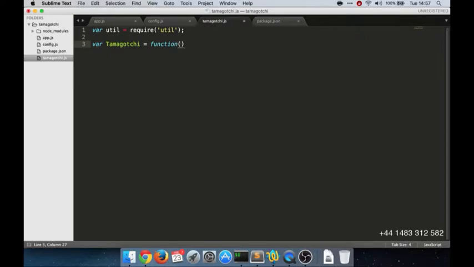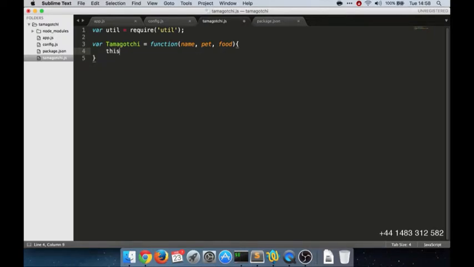Whenever I create a new instance of Tamagotchi, I'm going to have a name, and I also want to have what I'm doing. So I also want to have pet. You will know what pet actually means in a second, and food. Now inside this Tamagotchi, I want it to be created with some default attributes.